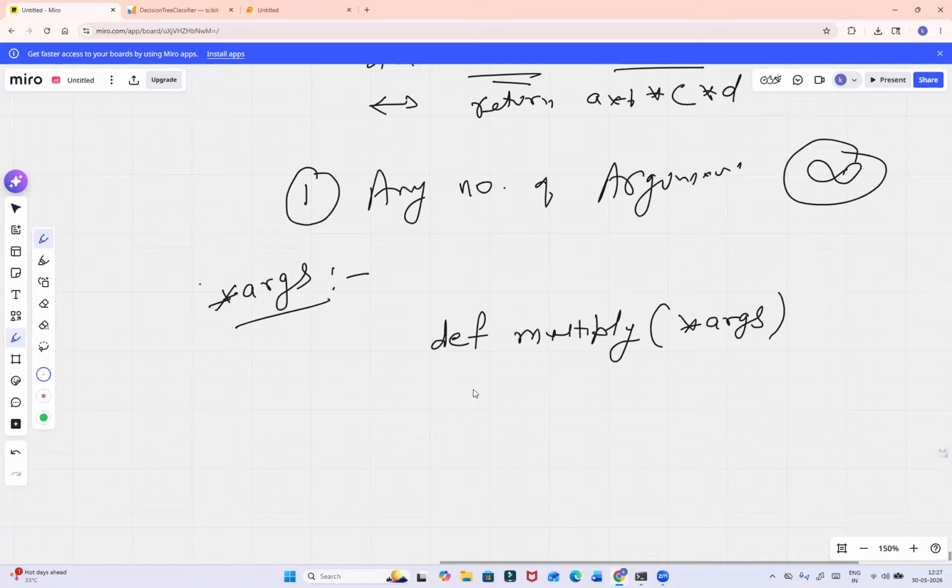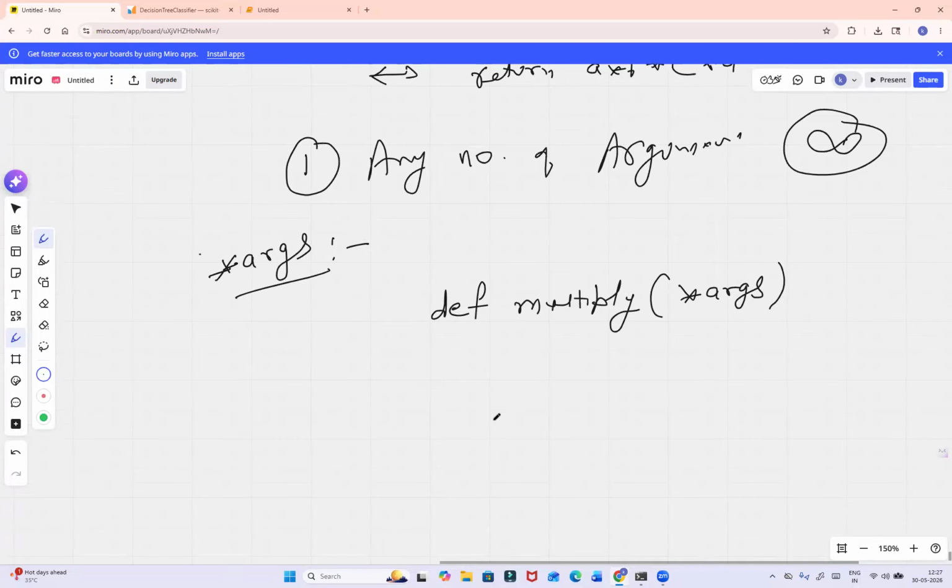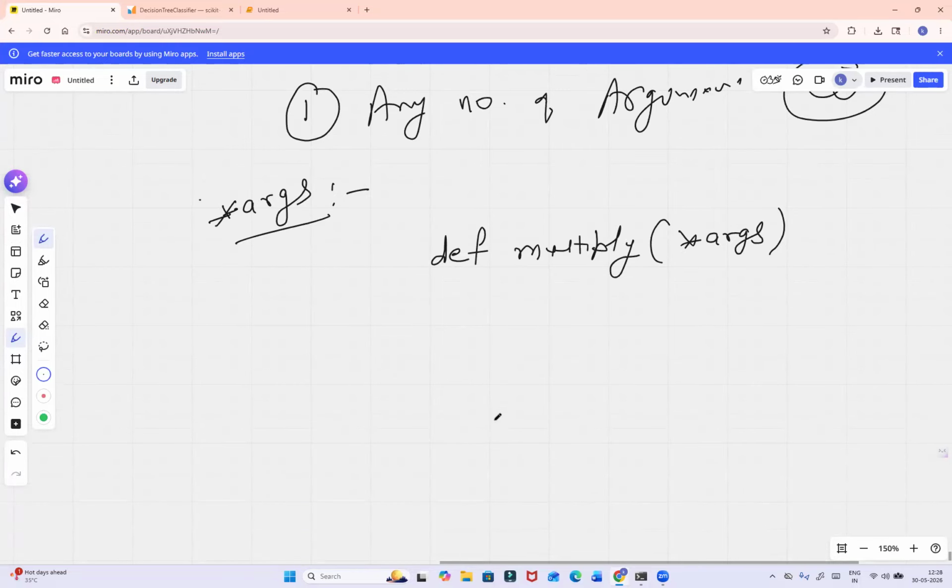Okay. Now you have to return something, but you cannot return star args. For that we have two logics here. First, let us do the program, then we'll understand what is happening.